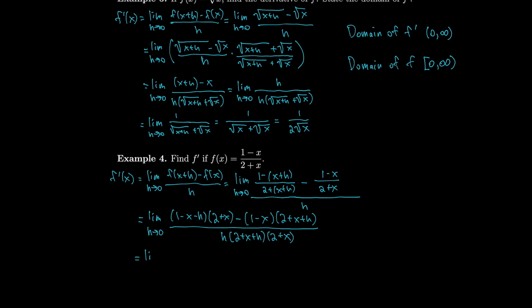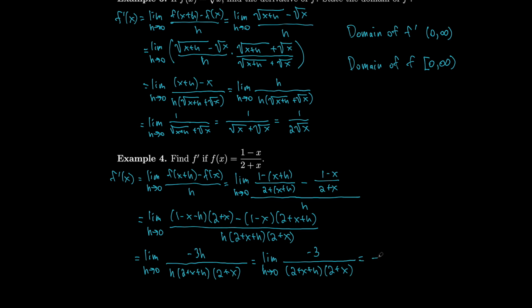Okay, so then this equals the limit. Well, notice in the numerator, tons of stuff cancels now. We just end up with a minus 3h. And our denominator stays a little bit messy. Okay, so now we have an h that we can cancel on top and bottom. We divide top and bottom by h, which is wonderful, which will eliminate the possibility of an undefined denominator at 0. So we'll be able to evaluate it there. Okay, so then we plug in 0 for h, and we get that this is equal to negative 3 over (2 + x) squared.